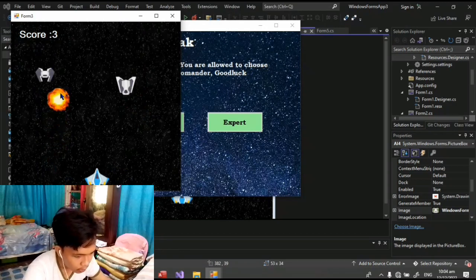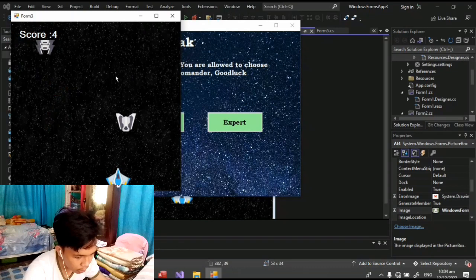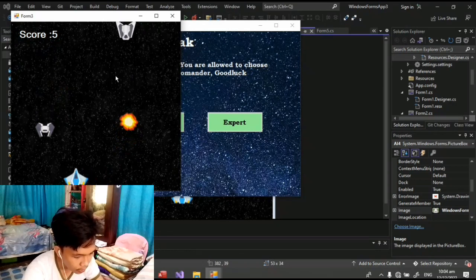Also, if this spaceship bumps into an explosion, it's also going to explode, because the exploding one is still firing, so it's going to be malfunctioning of their spaceship.